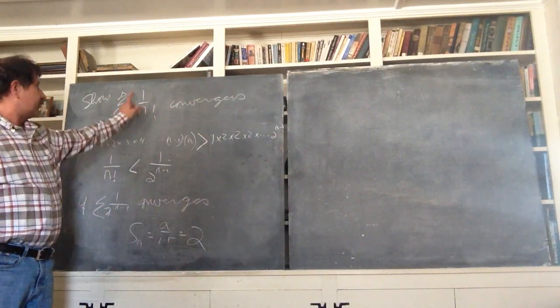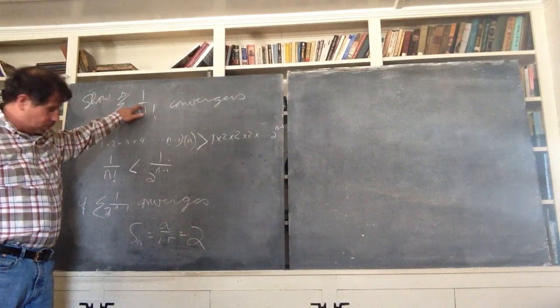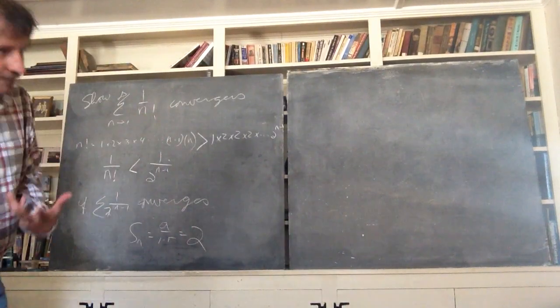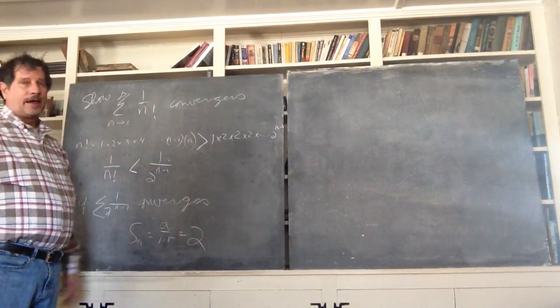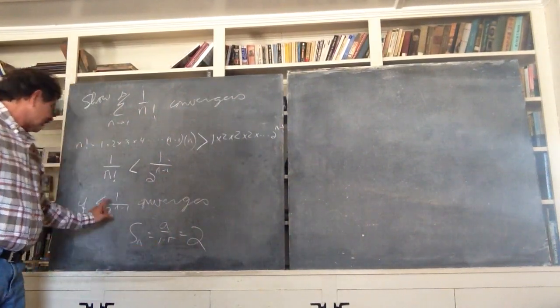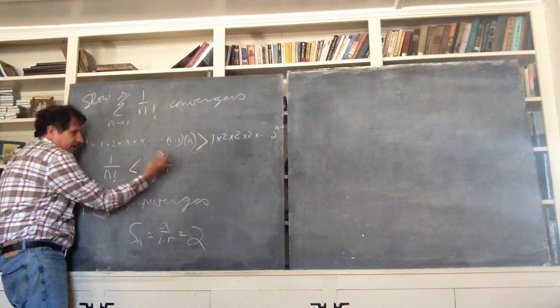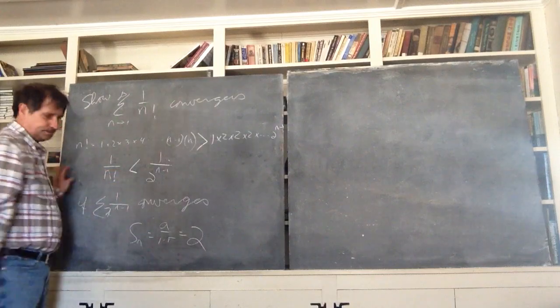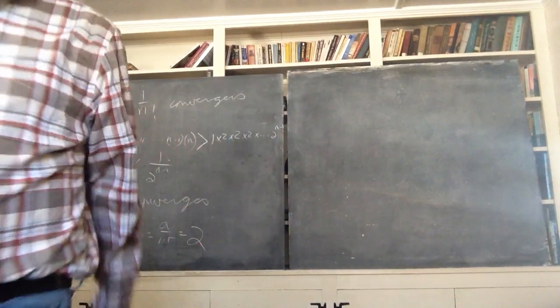We're not saying that this series here converges to 2. We're just saying there is an upper bound for that series. It will never, ever go past 2. So because this one converges, and because it's strictly greater, from the comparison test, then that one absolutely has to converge. So I apologize about having to go over that again.